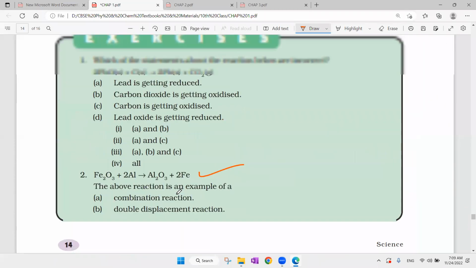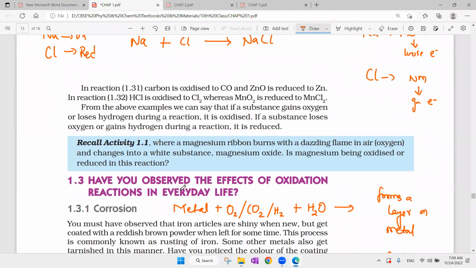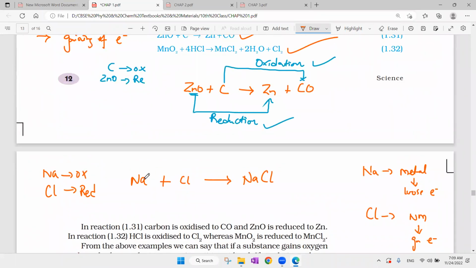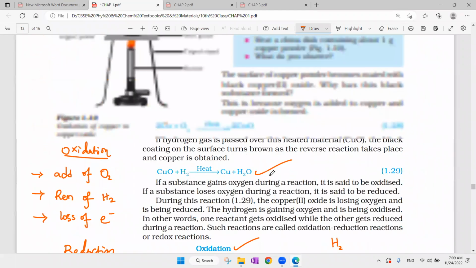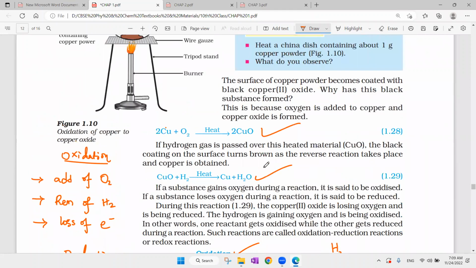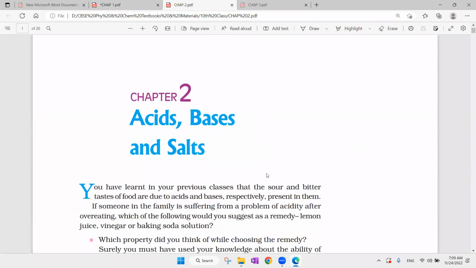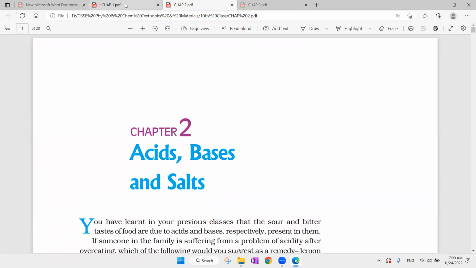You try to spell it, and you will get every chemical equation I told. So today your work is to read the textbook, the entire chapter 1, all concepts from chapter 1, and the in-text and exercise questions also. Spend 30 minutes today, evening or night. Complete chapter 1. Next class, we'll see the entire concepts from acids, bases, and salts.